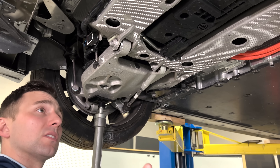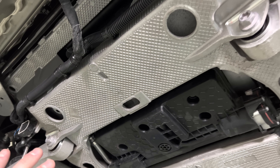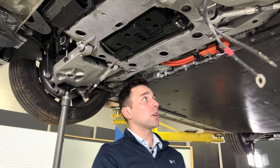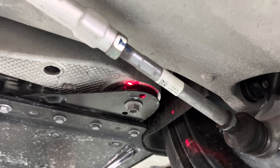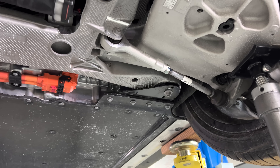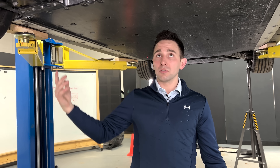Moving rearward and looking at the suspension overall on the back, we've got a large hollow cast aluminum cradle. It is isolated to the body structure, versus the front cradle which was a weldment combination of extrusions and castings hard-mounted to the body structure. If you look at the primary attachment points of the cradle to the body structure, there's an elastomeric or rubberized material that the bolt is passing through. From an isolation perspective, that's going to mitigate a lot of the vibrations and frequencies from this motor assembly going into the body and being perceptible to the driver and occupants. Most of the time with a rear-wheel drive or all-wheel drive setup, the rear cradles are more often than not isolated — so this is very common practice.